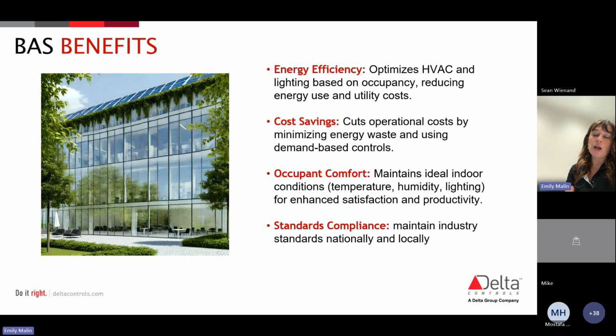And that last bullet point there, when it comes to standards and compliance, this is something that we will talk about heavily in further presentations, but there are a lot of industry standards, both nationally and locally, that do apply to buildings. There are places in the country right now where we're starting to see penalties become enforced if you're not maintaining the standards and compliances with our different industry level certifications and compliance certifications. So when you think about adding a building automation system, that standards compliance can definitely be a benefit.